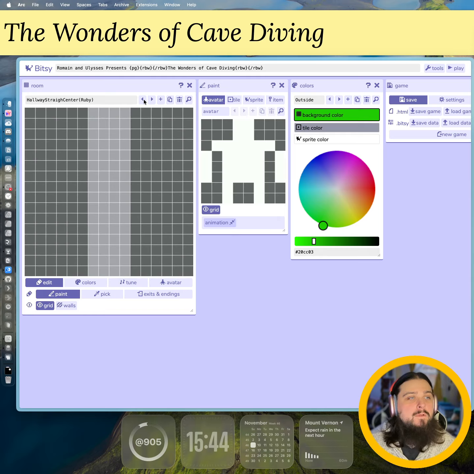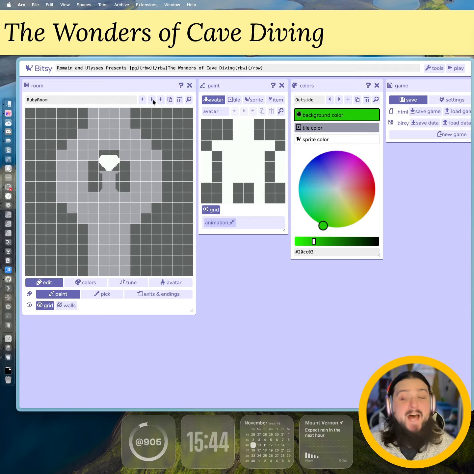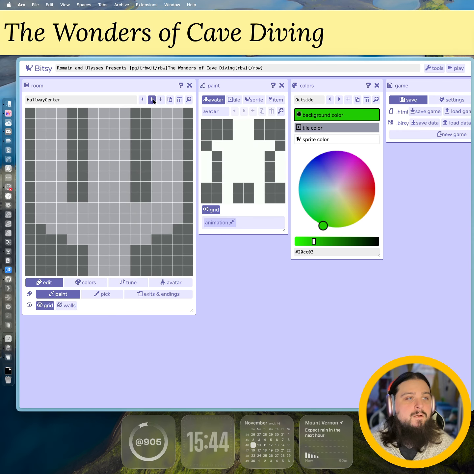Ooh, hallway straight center that goes to the ruby. It's a ruby, not an emerald. Okay, we're learning a little bit of lore tonight. People think it's an emerald, but actually it's a ruby, and it's just because of the low light in the cave. Easy mistake. Hallway straight center, left, right, hallway center, and right, and left.